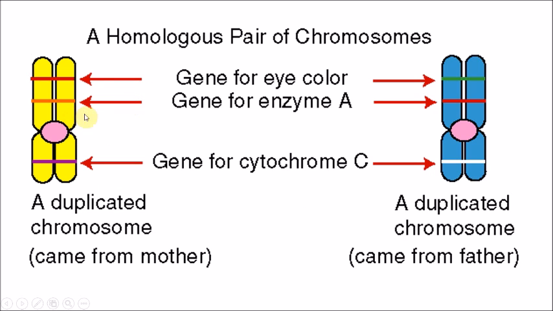Here you go, here's a chromosome. This is the one from the mother. Here's a chromosome. It's from a father. Together, they are a homologous pair of chromosomes. Now I get very confused because I look at that and go, right, I know this is a chromatid. I know that's a chromatid. I know this is a chromosome. I can see that this is a chromosome and this is a chromosome. And that's the homologous pair, one from mother, one from father.